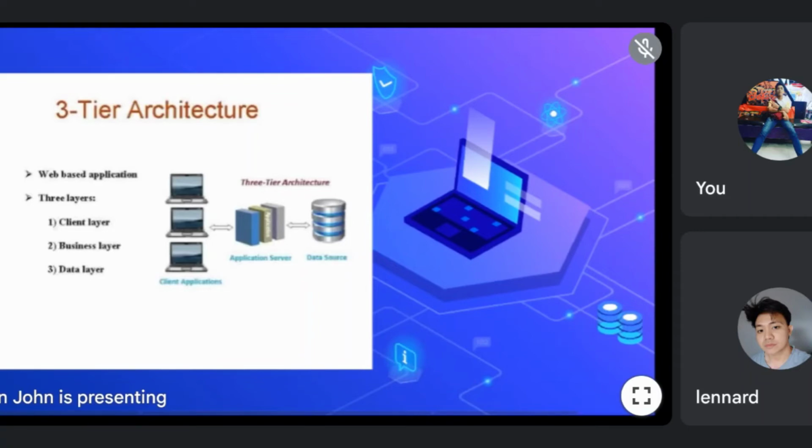And another information din na nakuha ko ay, three-tier architecture is main goal na tawag: separate the user application and physical database, program data independence, and support use of multiple data.